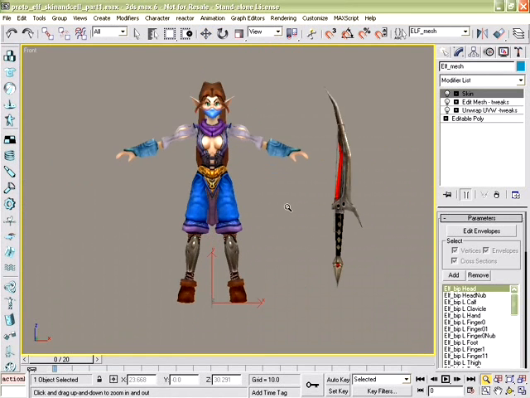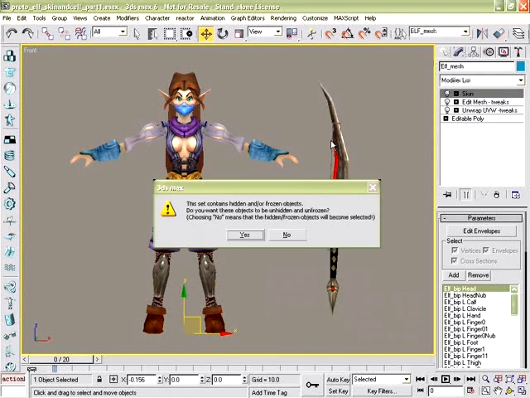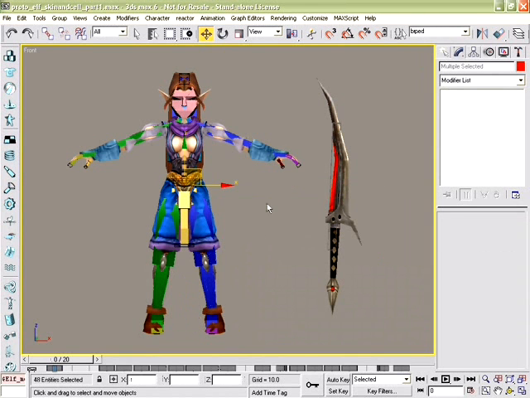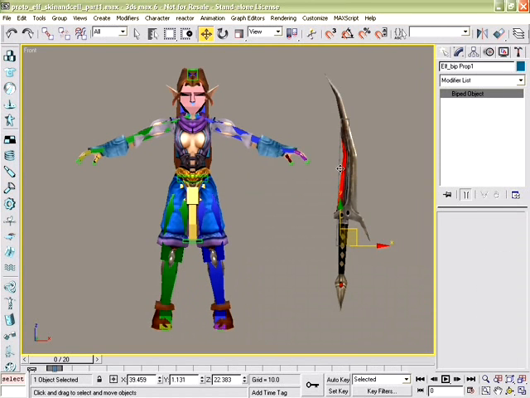Okay, so let's have a look at the way we're going to set this character up here. Now, I'm using the skin modifier and I've attached her to a biped. So let's just pull the biped out and have a look at this. Okay, so first off, here is her sword. Now, usually you don't have the character weapon in with the character, but for the prototyping it seemed like a good idea, just to keep everything neat and tidy. We can always take it out later as well.